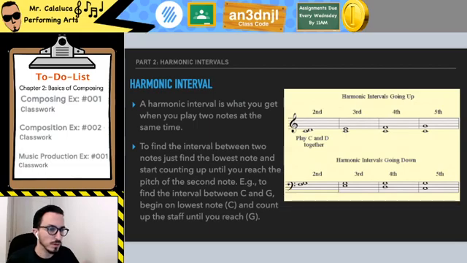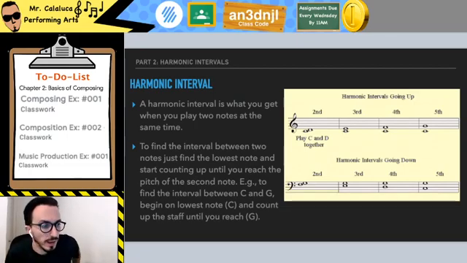Now, to find the interval between two notes, if you look at the little picture to the right, it's kind of like the intervals that we talked about before, however, at the same time. If you have a line to a space, that's a second. A 1, or unison, is just the same exact note, so we didn't even put that there. If you have a third, it goes from line to line. You count up: line, space, line. That's three notes. Boom, boom, boom. Third. Then go to a 4th, 5th, and so on.